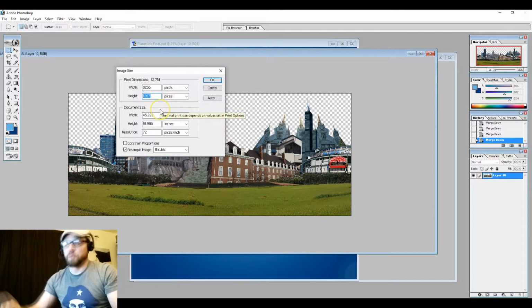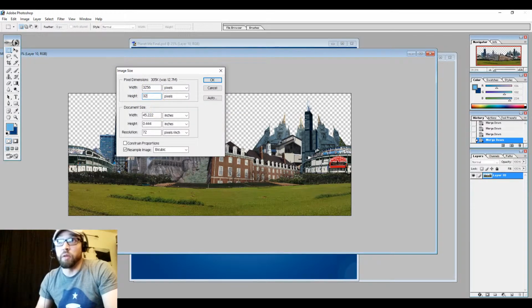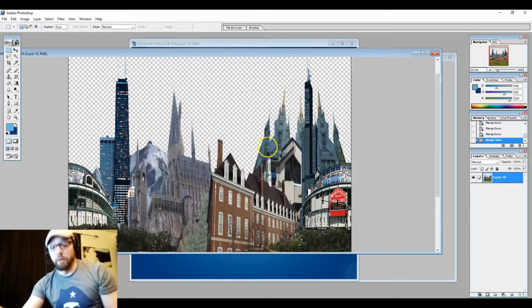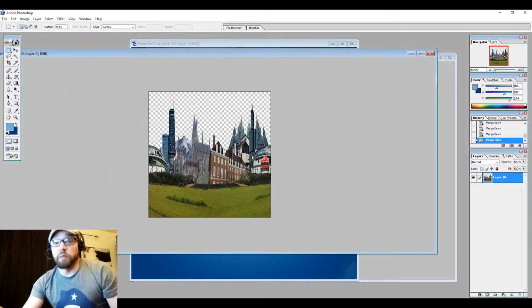So if you're using the grass background that I gave you, you're going to make it 3,256 by 3,256 pixels. And I'm going to hit OK. So it's going to make it a complete square, but that's okay. That's what we want. And it's going to stretch all of your buildings out. You can see they're much taller than they should be.